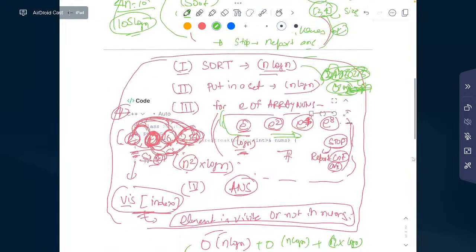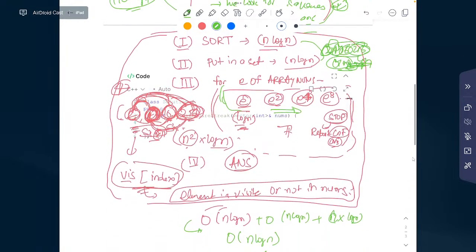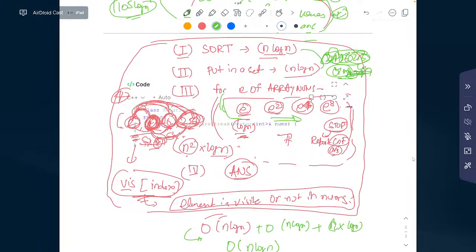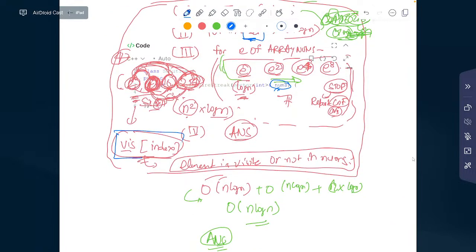Okay, so that's the thing, guys. Let me mark the data structures which we are using here. First, sorting will be done in the array given to us, which is basically a vector. Sorting is an internal method over there. And then you will need a set over here. Apart from the set, you will need a visited map, basically a visited index.